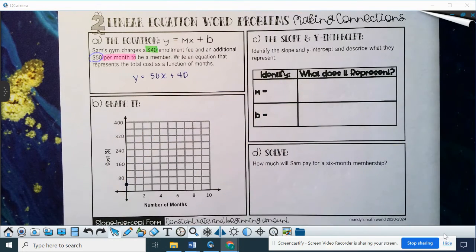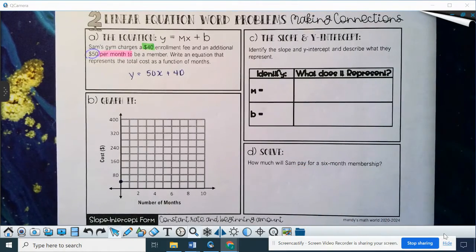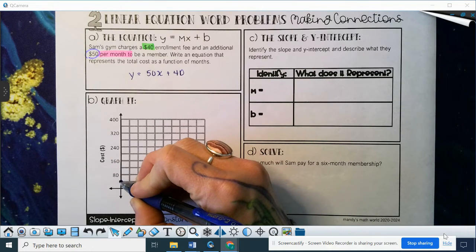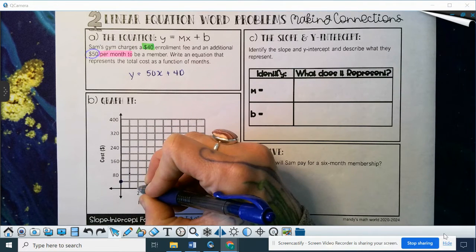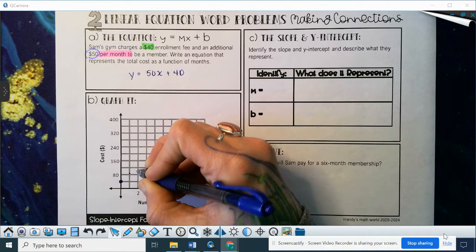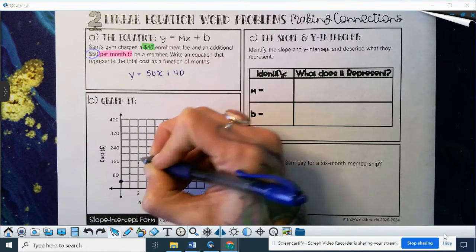And that's a big thing to pay attention to. It's a great place for them to catch you if you're not reading the rate at which they're numbering your table. So then the first month is going to be $50 more than that 40, right? So that's going to be 90. So it's going to be right around here, which is not necessarily great. 2 months is going to be 100 more than that 40, which is going to be 140, which we said was going to be somewhere around up in here. Still not a great dot.